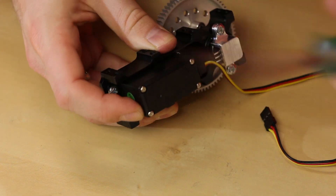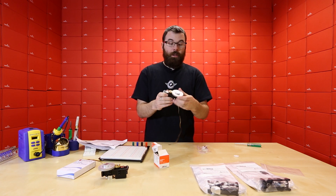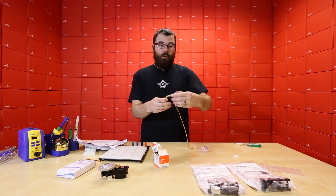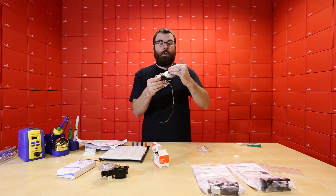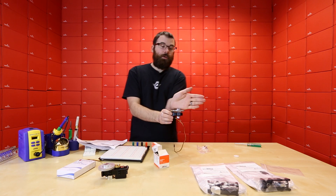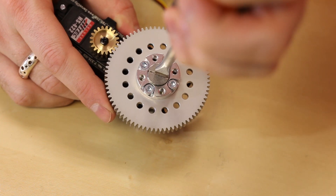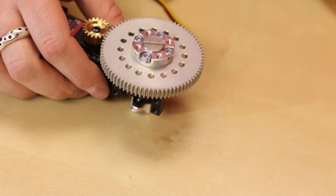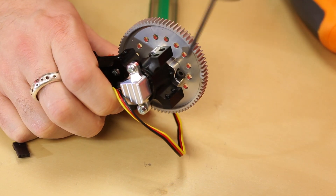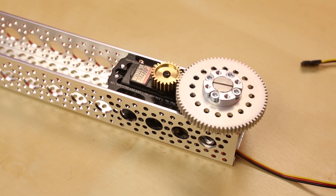I'm just using my thumb to apply a little bit of pressure. At this point we're almost done. The hub clamp isn't fully tightened, which gives us a little play in the mechanism. What we want to do is a frequency sweep with the servo to see the range of motion and determine if any adjustments are needed. We can use this little notch here to adjust that movement ever so slightly to get the correct range of motion. Then when the range of motion is set, we tighten down the hub clamp from below. Now it's tight and we have a finished channel servo that fits directly into any of the Actobotics channels.